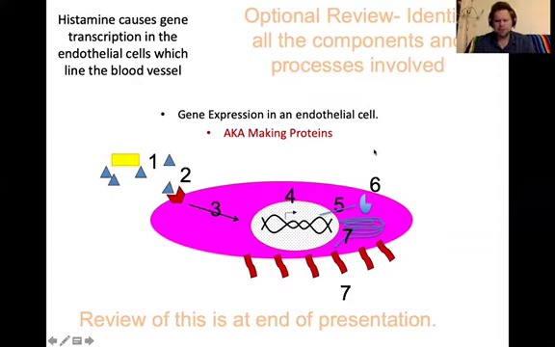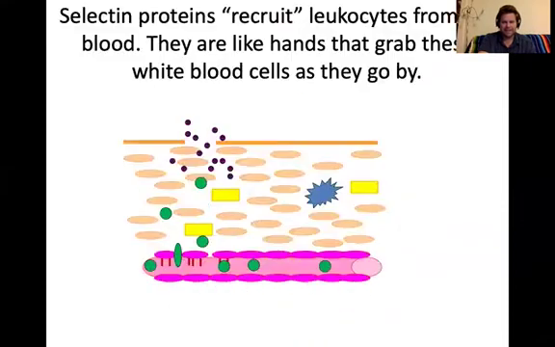Okay, so here is another review question. This one's actually optional. You don't have to do it, but there are 7 steps that I have identified in the process of gene transcription. Number 1 is, of course, the mast cell releasing the histamine. And the last, oh, this should be number 8, sorry. The last step, number 8, is the selectins are on the surface of the protein. So what are the other 6 steps in between that the cell goes through? This is a chance for you to review all of that. Again, you'll do that officially at the end.